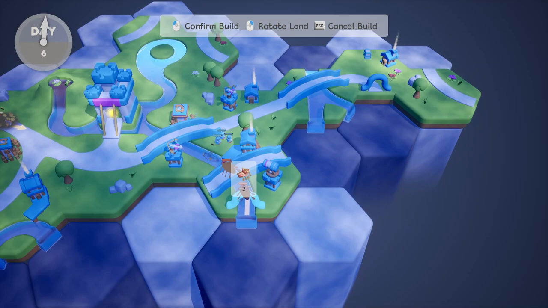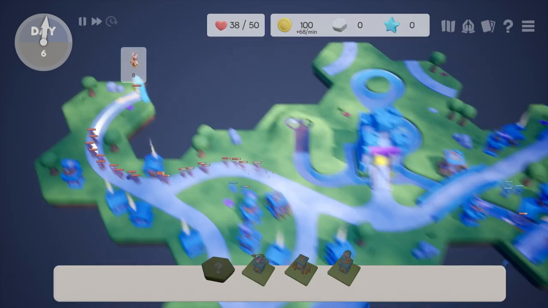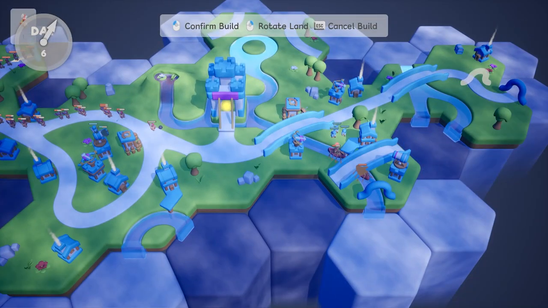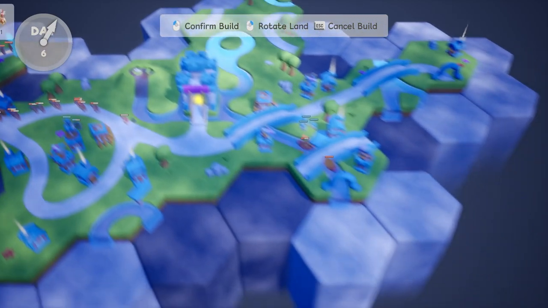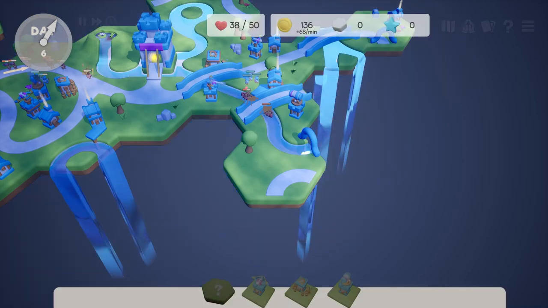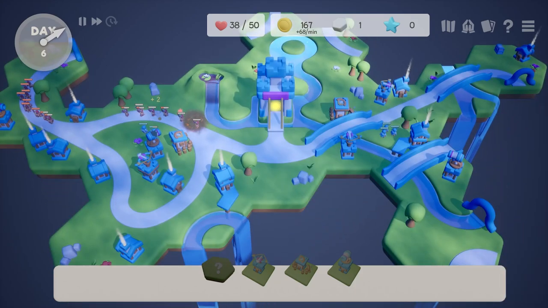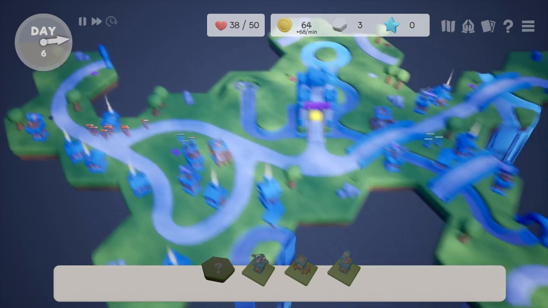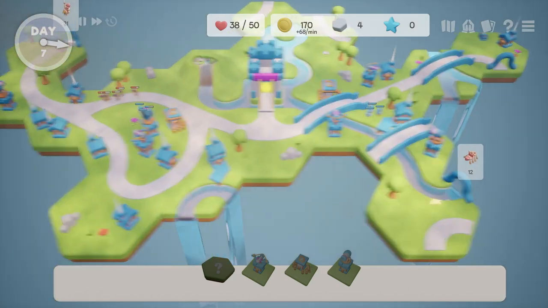Can I have a basic land tile, please? A basic water tile, I should say. Okay. Three times. Better than two. Critical damage. I think we've got to take the 40% crit. That's really good.